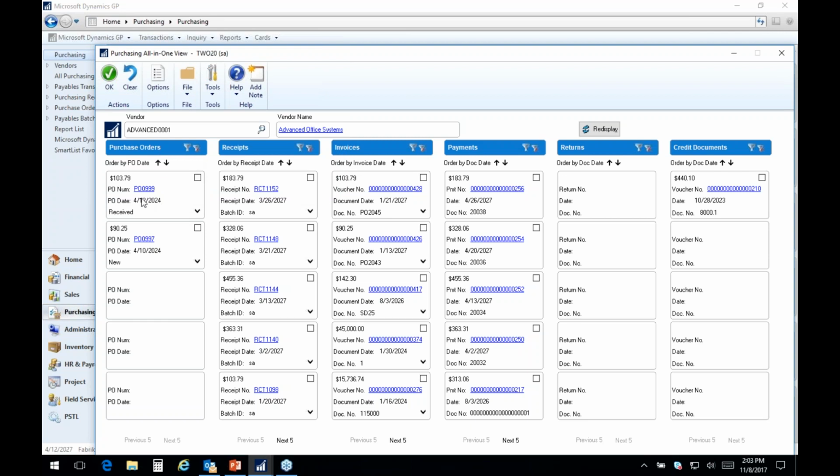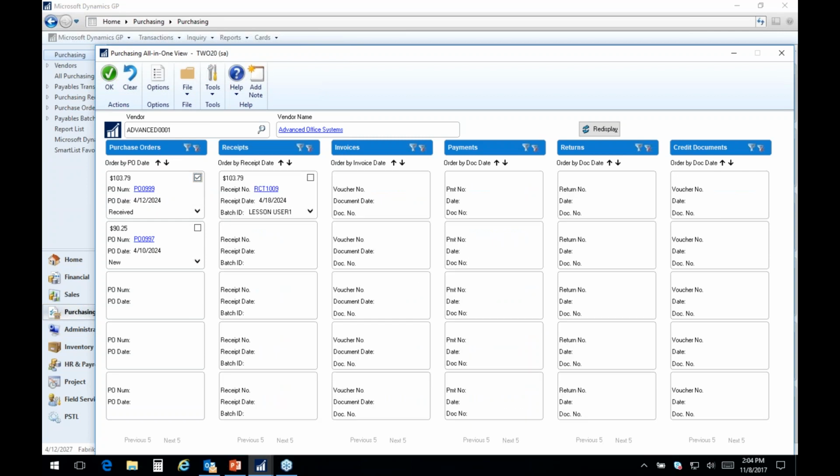And so if I want to see this PO, for example, of course, you know the blue, the drill down, you can drill back into the data. But if I tick off this PO, I can see everything to the right of that. I can see where it was received. Has this PO been invoiced yet? No, it hasn't. Of course, it hasn't been paid yet either, because there's nothing there.